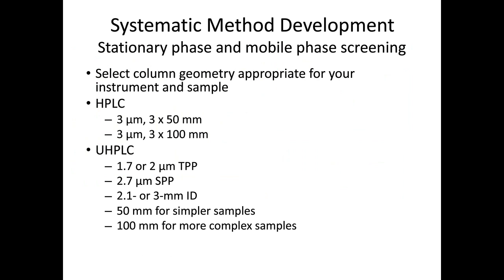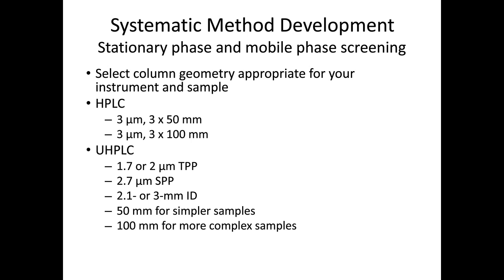So let's talk about method development. That's what we were here for. Basically, we're going to screen stationary phases and mobile phases, including the modifiers and possibly the pH. For HPLC systems, you can use a short column like a 3 by 50 or a 3 by 100 with a 3 micron size. For UHPLC, it's your choice: a sub 2 micron or a 2 micron, superficially porous particle column. By choosing these sizes, you're going to have plate counts of 10,000, 12,000 to 15,000 plates, which is a good amount of resolving power for this screening work, and may even end up being the size that you end up with.